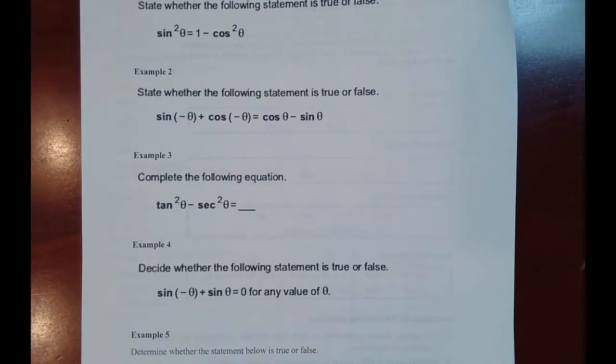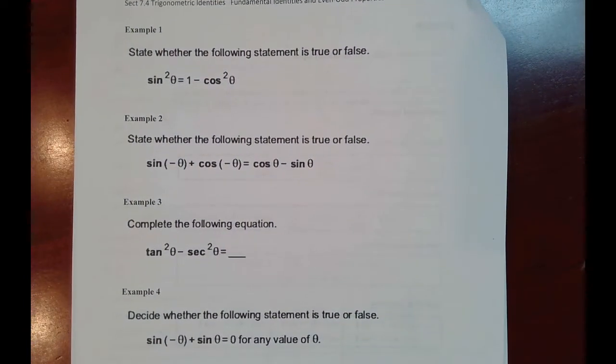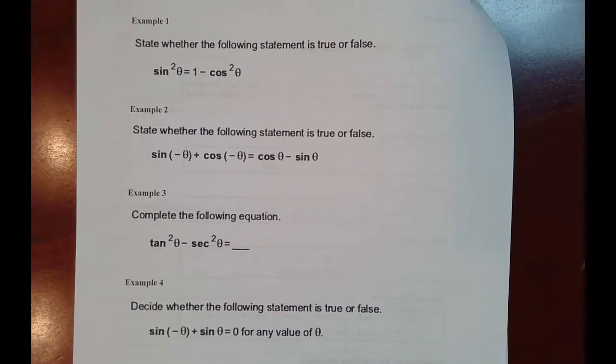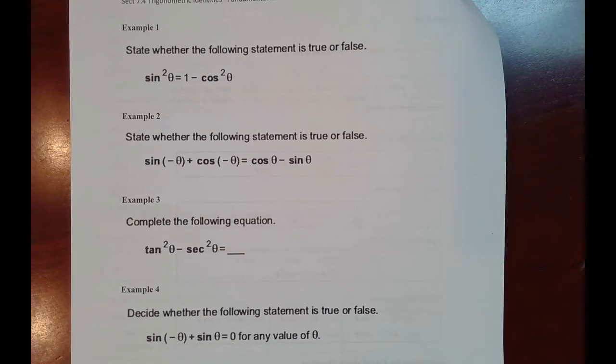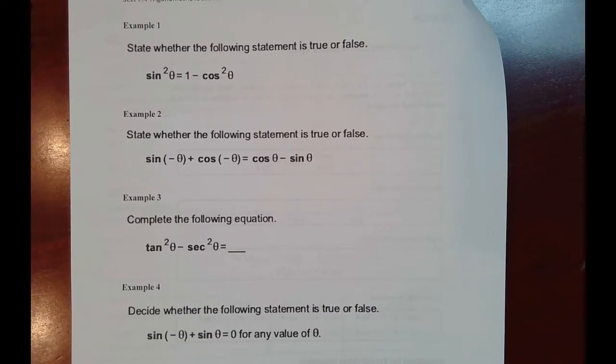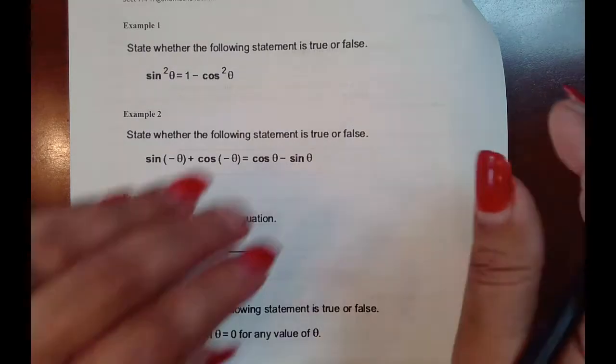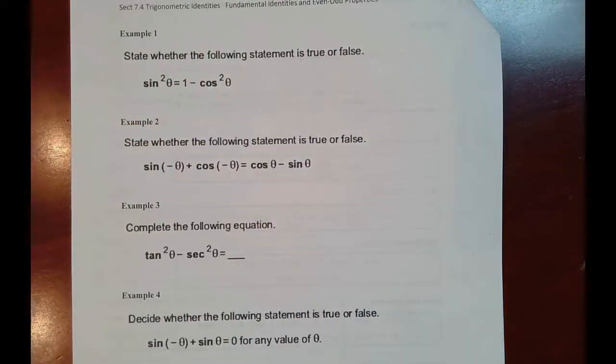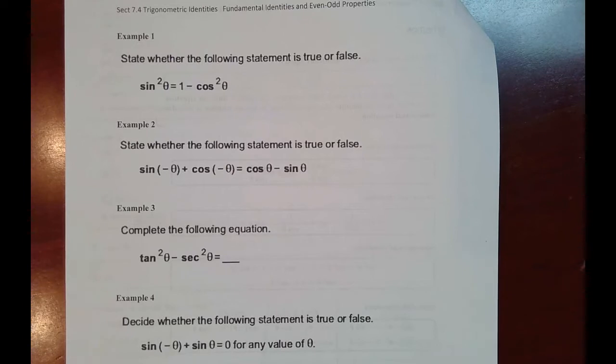And all that last step on the previous page said is what I've already verbalized: you're working one side until you bring it all the way to equivalency of the other side. In other words, you're working on one side until both sides match, if you want to put it in non-mathematical terms. Okay, so they're going to ease you into what you're actually going to be doing when you're proving an identity, just by getting you first to recognize things that you can substitute in for other expressions, and how to simplify them.